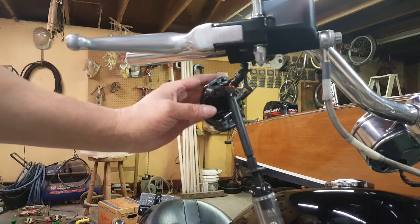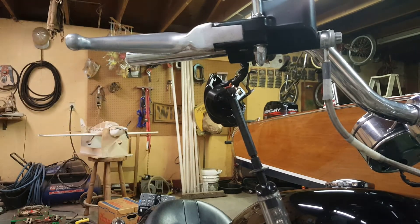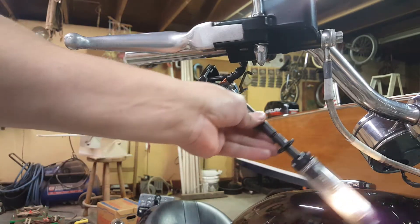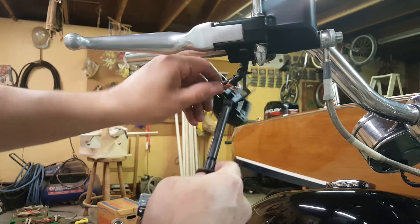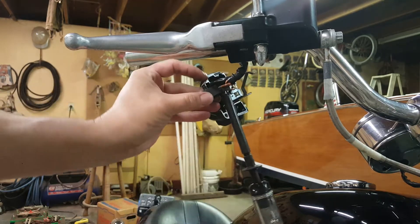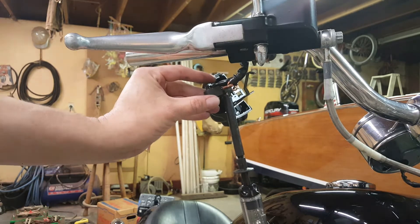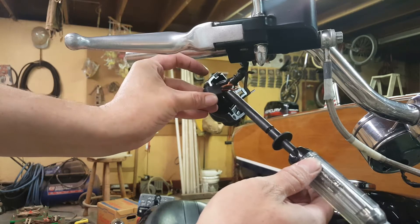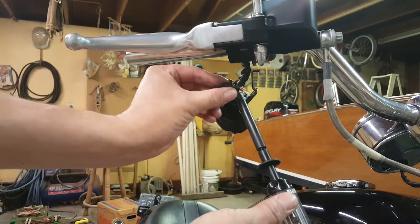I've got the right-side switch housing apart and I've got the actual little switch — this is it. See that little nubbin sticking out right here? Two wires go to this thing. First thing we want to make sure is it's got power, so just pick a wire, stab it with my test light, turn the key on — and as you can see we've got power. So then the next thing we're going to do is stab the other side of this wire. That's power in. With the switch depressed there should be nothing coming out, and with the switch released we should have power. We've got power to the switch but nothing coming out of the switch — I'd say this little switch is dead. Looks like we've got to order some parts.